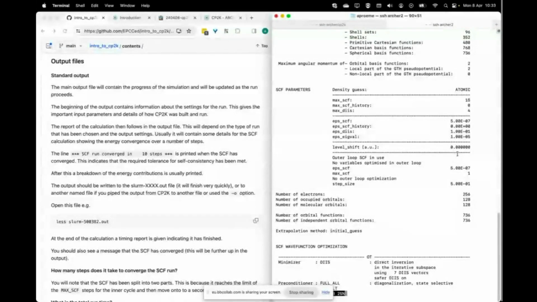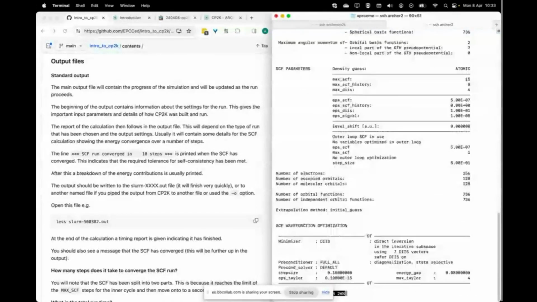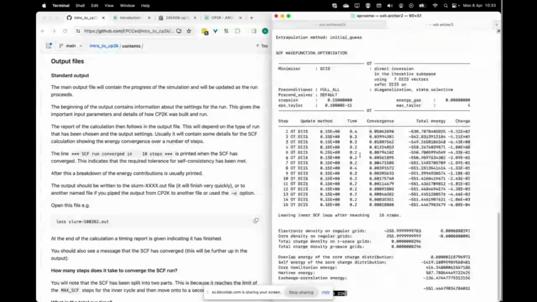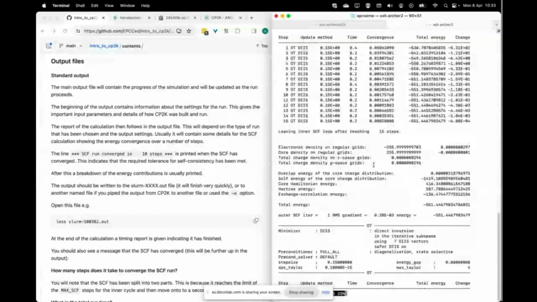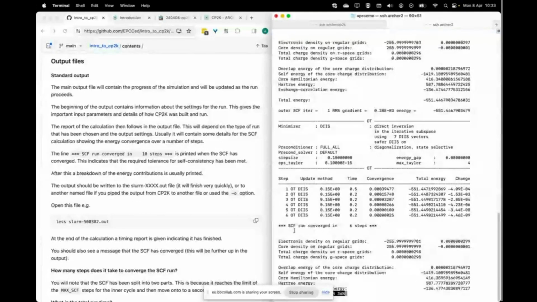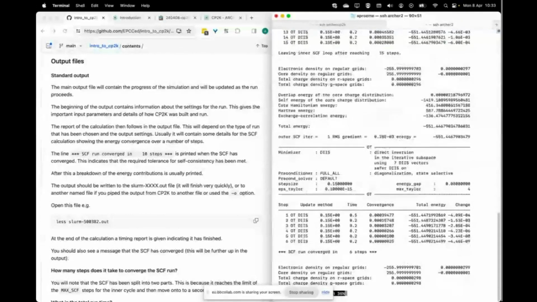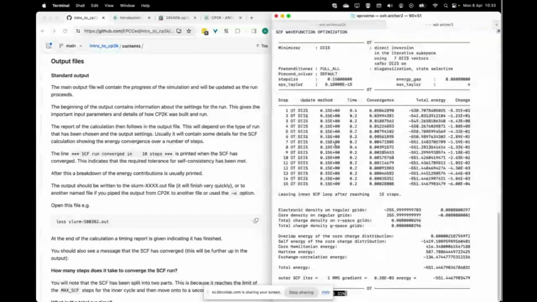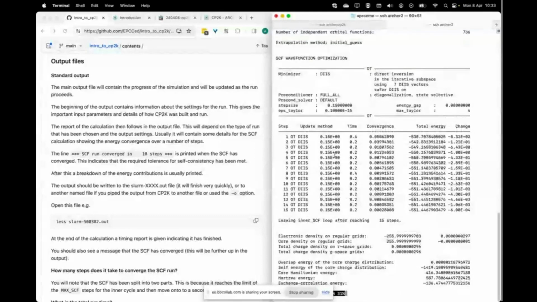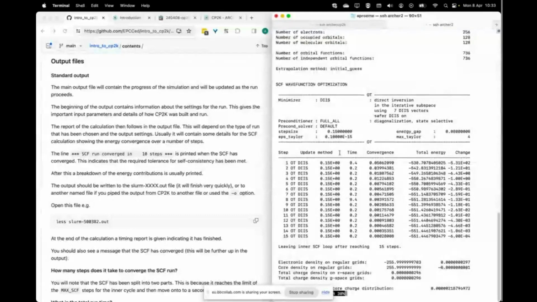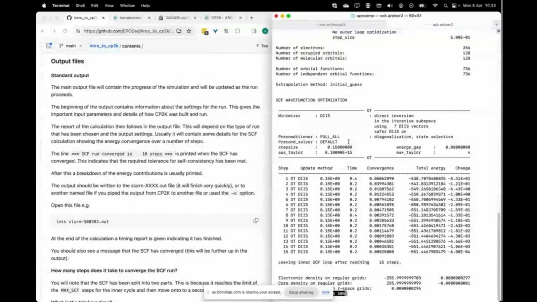It talks about the different SCF criteria, and what you see ultimately is that it says SCF run converged in 6 steps, but actually there were already a set of 15 steps before this. This goes back to the SCF algorithm having 2 levels, level 1 and level 2.